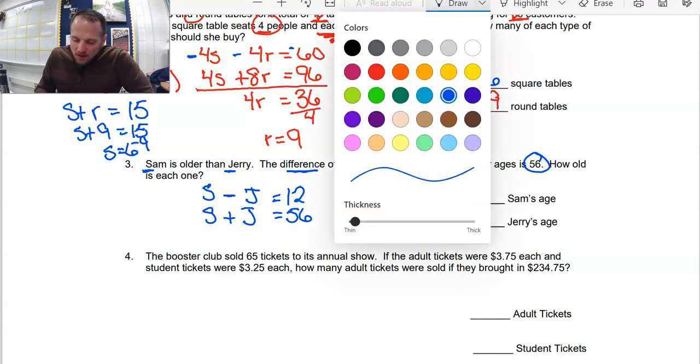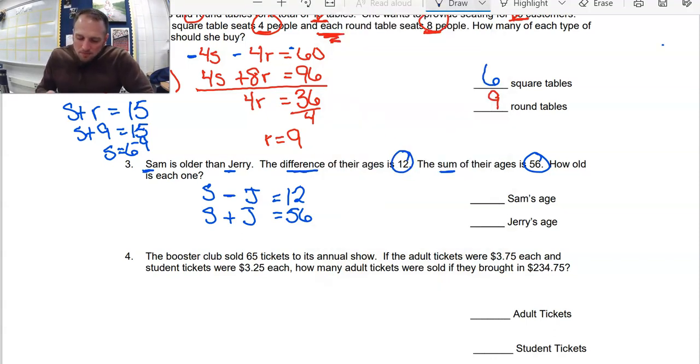Okay, let's solve this. Now let's talk about what we could do. The s's are the same. That's awesome. They're both 1s, but they're both positive. So if we wanted to, we could change the signs and eliminate the s's. But here's what I see. The j's are also the same, and one is already positive and one's already negative. So those will be 0 and they'll cancel. So let's just do this. What's 1s plus 1s? That's going to be 2s. Negative 1j plus 1j is going to be our 0, which is the key. And 12 plus 56 is going to be 68. Next step, divide by 2, and we're going to get s equals 34.